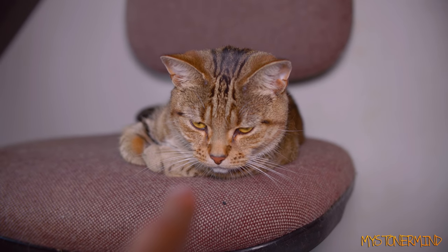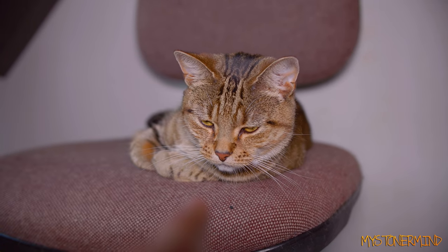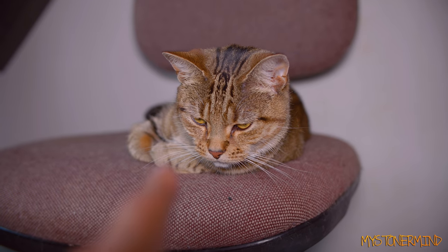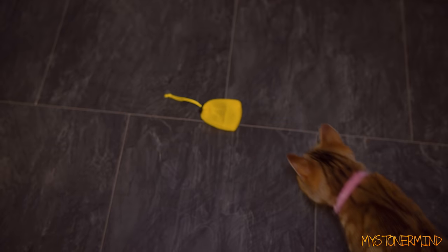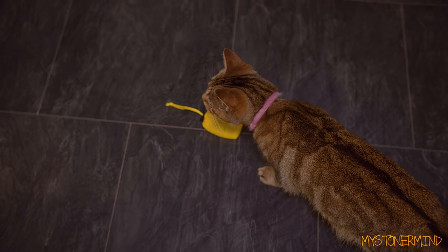All right, so here we have Pancake. You know what she likes to do when I'm not around? She'll jump on my desk and she'll take things off it and take them downstairs. So the other day I wake up and I find that down there on the floor in the kitchen.